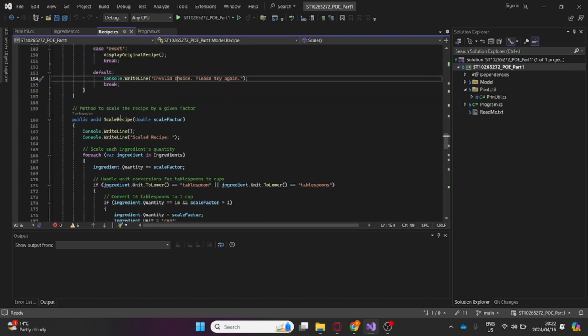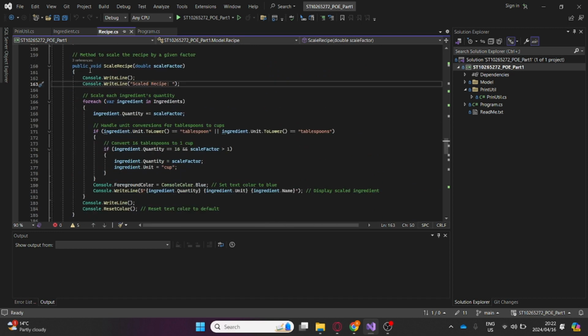So we have our scale recipe. We have a console.write line for some space, and then here we have a for each. So we create a var variable called ingredient in ingredients.